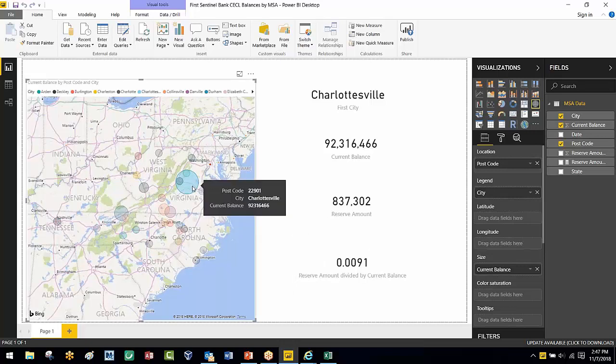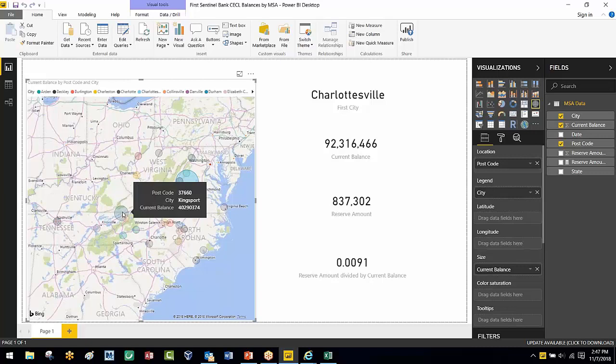So if I'm doing a budget for marketing dollars, I know I've got to include something that covers Charlottesville. But then visually, if I go to the next biggest one, not as big, but it's Kingsport. Drastically different markets.